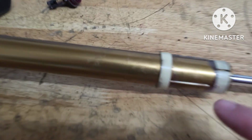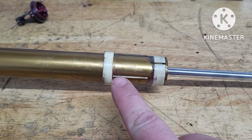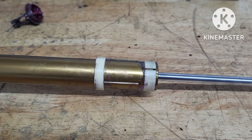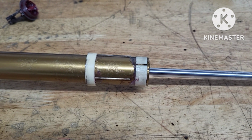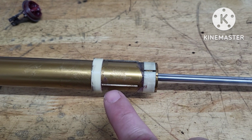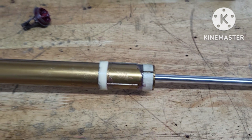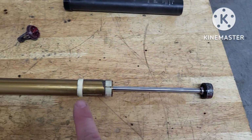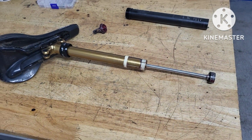Pins back in. You can buy these index pins, but make note there's little lines on the pins, so that denotes how thick they are. So you can replace them with the same amount of pins, but if you go to the Fox website, there'll be part numbers. So yes, hopefully put this back together. Now I've got the ball bearing, and jobs are good. We'll have a look.